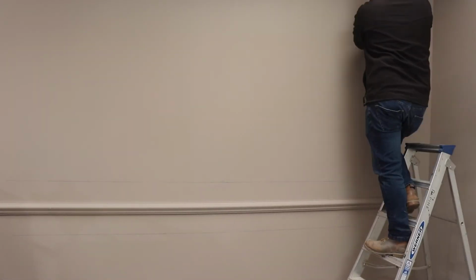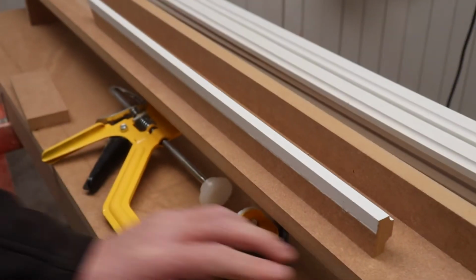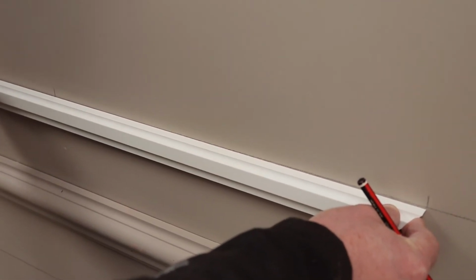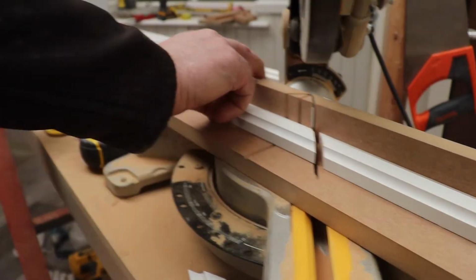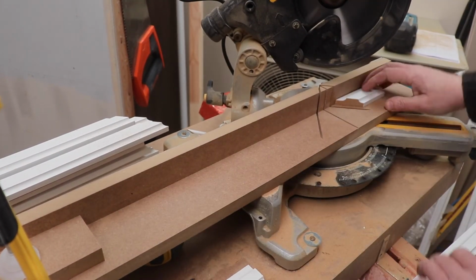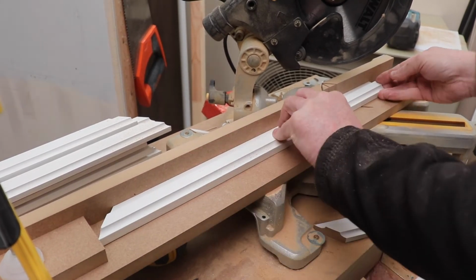Once your markings are on the wall and you're happy with them, it's time to cut our panels. We're cutting our panels with a mitre saw, but you can use a mitre block too. We're going to mitre one end of our panel and measure the length that we need. We can check this up against our drawing on the wall to make sure our measurements are accurate. Once we're happy, we can mitre to our marking and then fit a block in place so that every panel that is placed here will be cut to the exact same size without needing to measure each piece manually. Use this method for the different size panels until all your panels are complete. Remember to have your profile the right way around throughout cutting so they all line up correctly when fitting your panels.